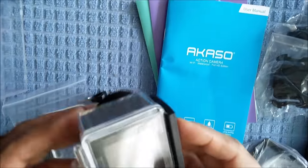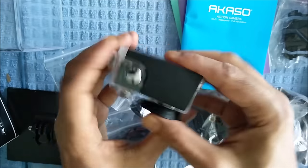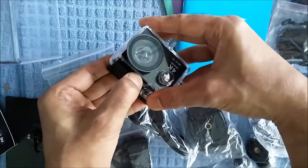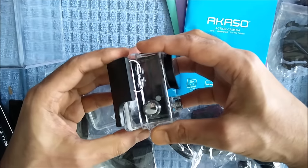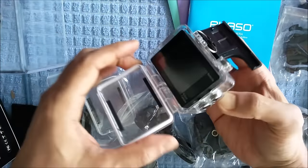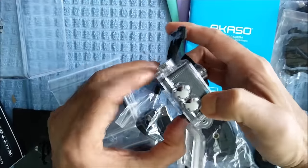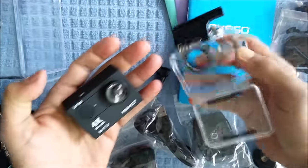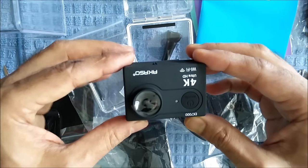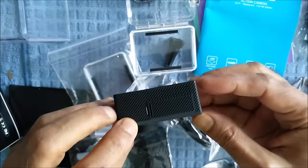Now, to open this camera from the waterproof case, it looks like you have to do it like this, and then it comes out, and then you can actually remove the camera from the box this way. Okay, so here's the actual camera. Let's take a good look.